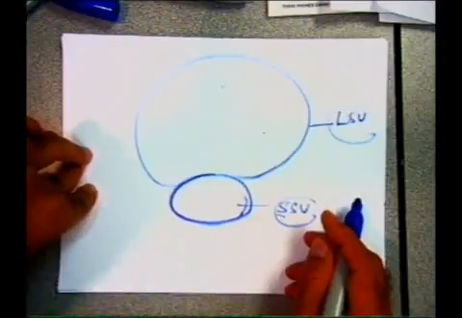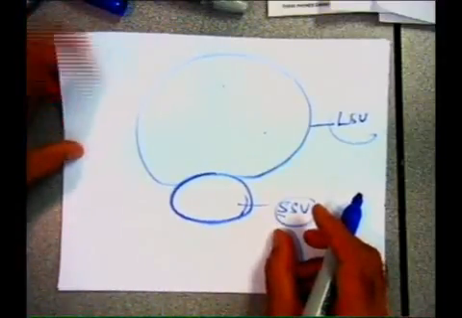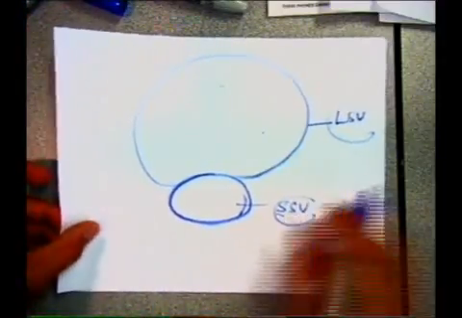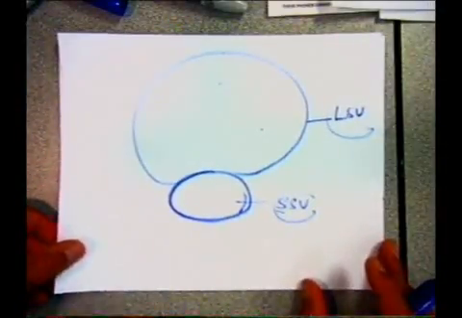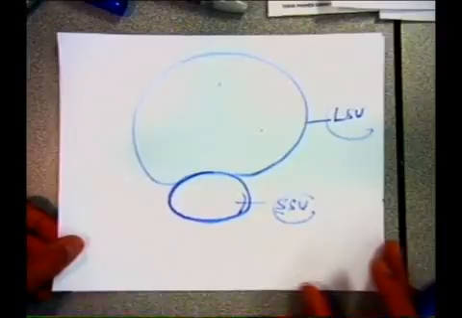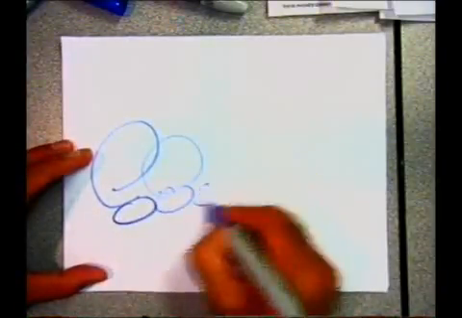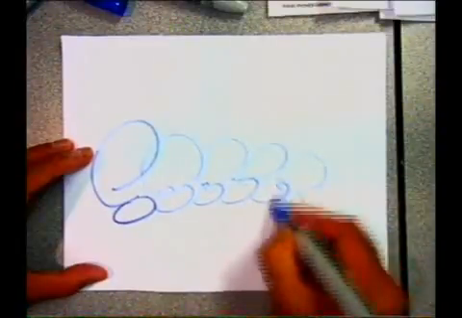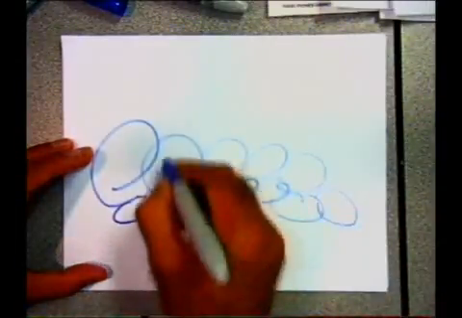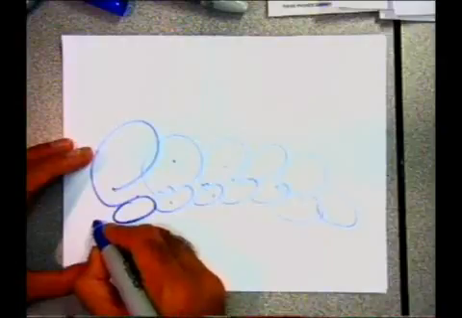Free ribosomes have a cluster. They call it polysomes, used in intracellular protein synthesis. So the ribosomes act as a cluster. Some of them are free ribosomes. They form a cluster, just like this. This is another ribosome, another ribosome, another ribosome. So there's a small and large, small, large, small.